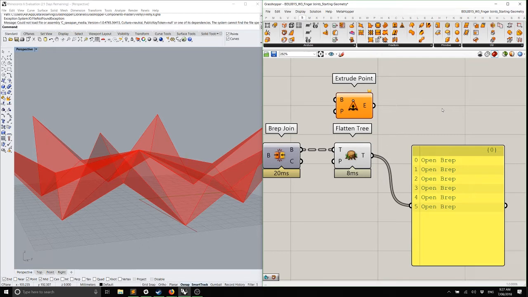Exactly, right? So we want to do something to only half of them. We only want the odd ones to be affected, because if we did something to all of them, then we wouldn't end up with a finger joint. Is that kind of what you were thinking? That's what I was trying to say. Right, okay. So for example, let's do something to only the even ones. What am I going to do to the even ones?